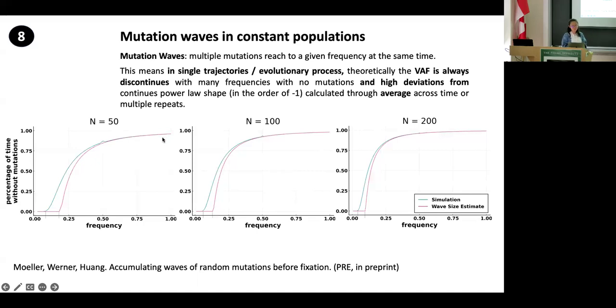Very obviously, if the frequency is higher, there is more time with no mutation at that frequency. The reason is that if you think about mutations with a frequency of 0.75, if there are two such mutations, they must overlap in some way in the same cells, because you can't have one cell clone carry one mutation and another cell clone carry the other, and both reach a frequency of 0.75. So they must overlap at some point. Those mutations are shared in the same cell, and because cells are the division unit, they need to spread in the population. This causes this kind of discrete distribution in variant allele frequencies.